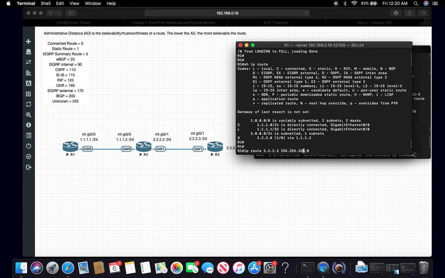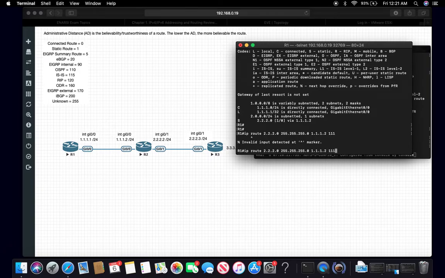Sorry, this has to be the actual subnet, so .0. And the next hop, going that way, is 1.1.1.2, and then the distance we're going to go 111. It's got to be in configure terminal mode. So let's, sorry, this takes so long.